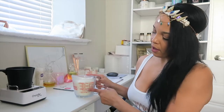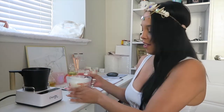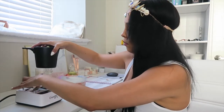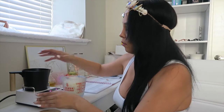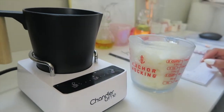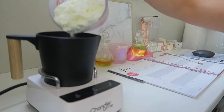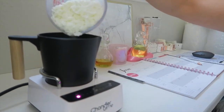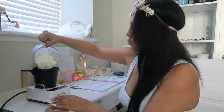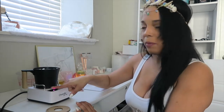So I measured out 2 cups of soy wax, and for all of my candles I do use only soy wax right now. And I'm going to go ahead and plug in the machine and start warming up the wax. So when you plug it in, it does light up for the first step, and that is to pour your wax. Alright, and then you push the button to start the warmer.